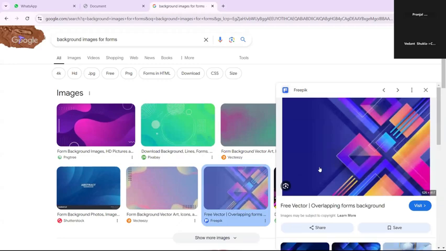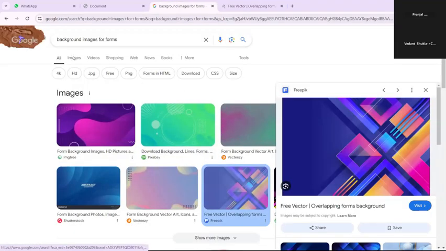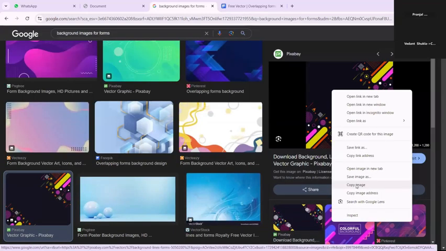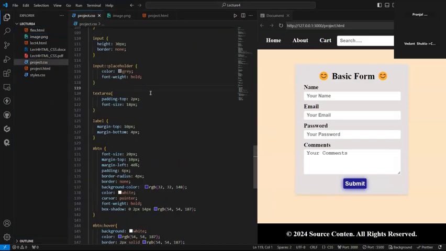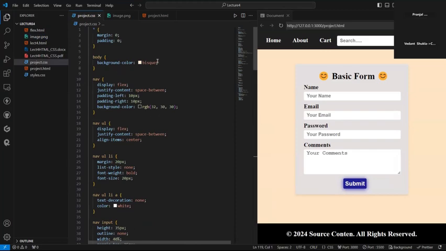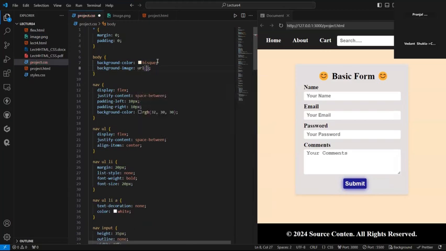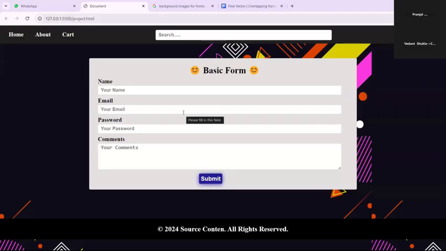Yeah, let's try to give this image. I am just copying this image and pasting it here, and let's give the body a background image, URL image.png. Adding it in the background of the form also will make it more interesting.